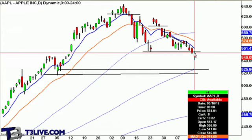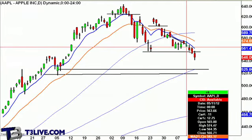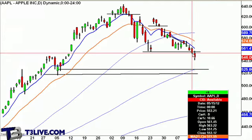So you have to ask yourself, if you were thinking, I want to short Apple at 562, 560, 555, and you didn't make money as it goes to 541, you've got to make yourself a checklist. What did I do wrong? Did I have too many shares? Did I add as it went to break lower and couldn't handle it? Do I just not trade the short side well? Was I thrown off because Google was strong? Little questions of why you had a plan and why you didn't make money in that plan as the market confirmed it. Because looking at this chart, there was no reason why, and I obviously didn't make as much as I wanted to, and I actually lost money today, believe it or not, in this stock. I was trying to be short because I was short overnight, and it was hard earlier on and whatever.